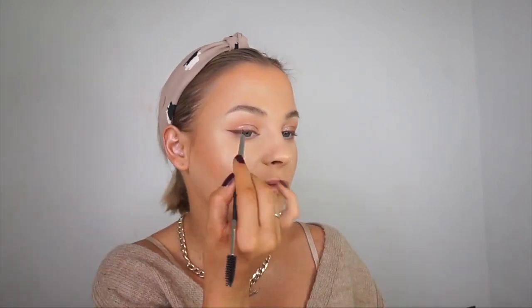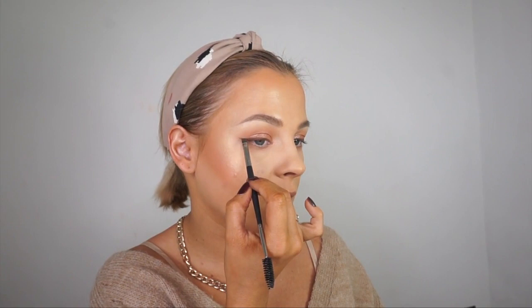But yeah, that's the good thing about powder, is you can soften it away if you make any mistakes. That's pretty much it. This kind of look is great for really elongating your eye without looking too harsh with black eyeliner. And also the good thing about this kind of liner is that it doesn't have to be perfect. So if you feel like you can't get them even, then literally just use your brush and diffuse the top of it like that, just back and forth, and any jagged lines, you can't even notice them. So I'm just going to pop on some mascara.